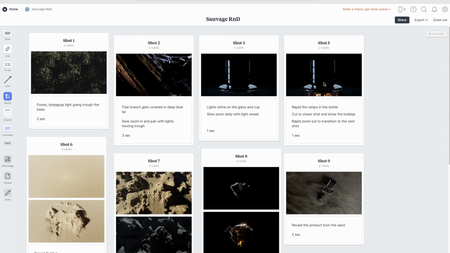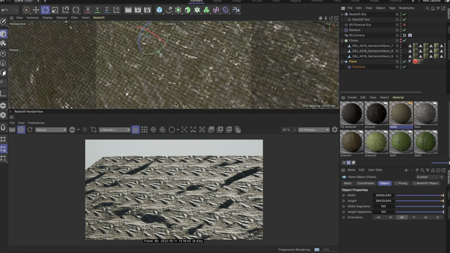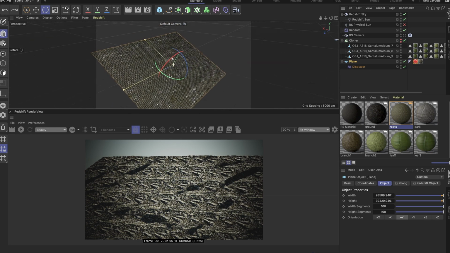So now the main part starts, and let's go shot by shot, and I will explain in detail how I did each of these shots. So this first scene is made in Cinema 4D. It's just a plane that's angled a bit. Let me also stop the render for now. And yeah, it's a plane that has a 30 degree angle.